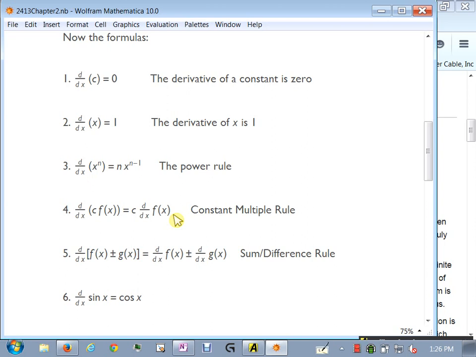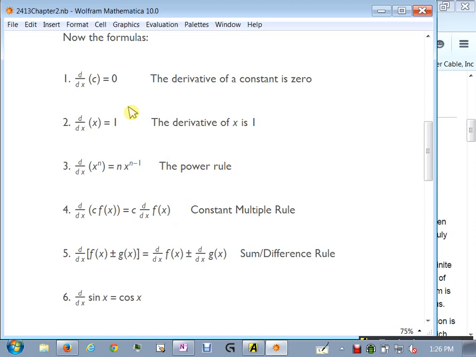Here's the only catch. I'm going to prove every one of these. As a calculus student, of course, you can't wait to have these formulas in your hand because they're going to make life much easier. But what makes this course different from business calculus is that we don't just hand you the formulas. In business calculus, they say, we want to find the slope of the tangent line, here's the formula, and they avoid all the rough stuff with the limits. Here, I'm not going to hand you the formula until I convince you it's true. All right, so let's go through these.